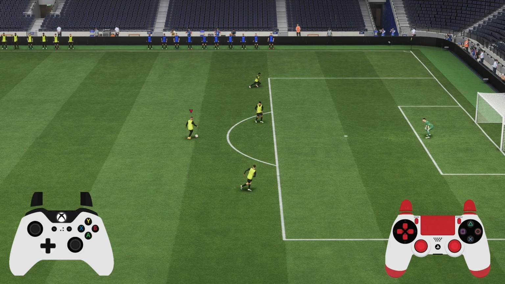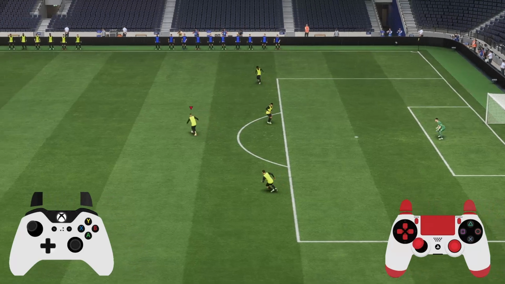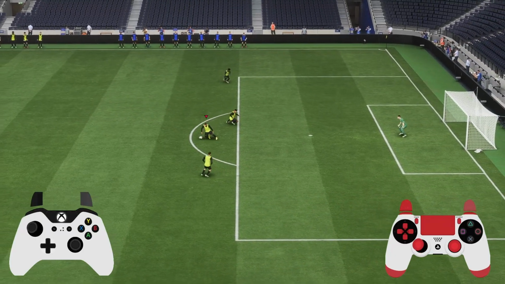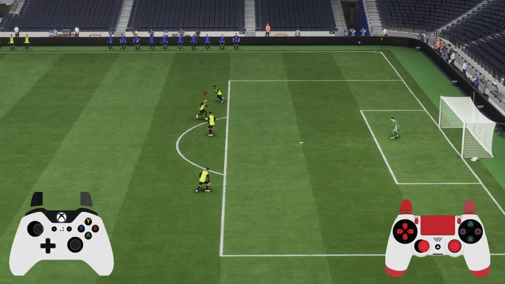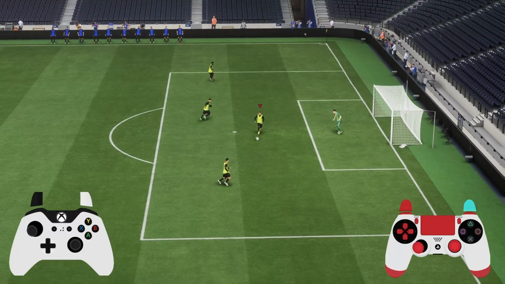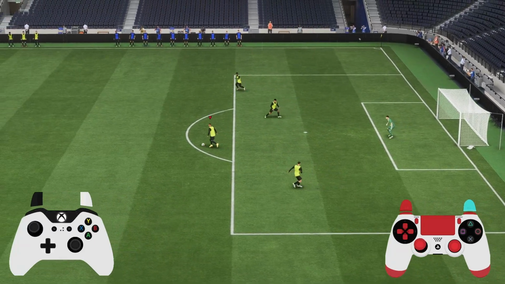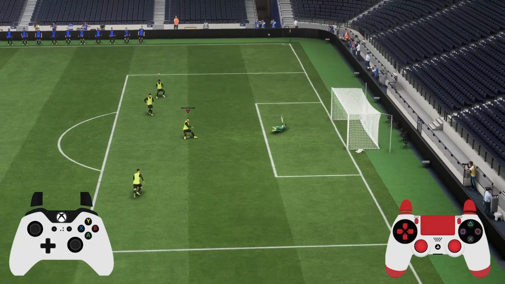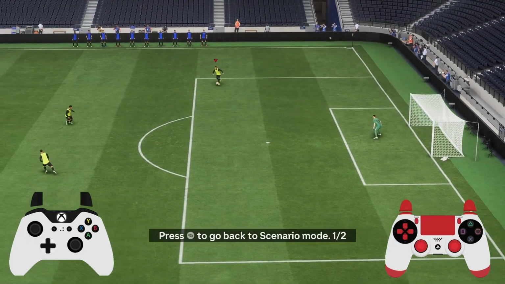Just turn it on. Once it's enabled, your sprint speed will depend on how much pressure you apply to the sprint button. If you press it lightly, your player will run slower. Press it fully down and you'll get maximum sprint speed. It gives you more control over how fast your player moves, and that's how you use sprint, control sprint and the analog sprint in FC26.